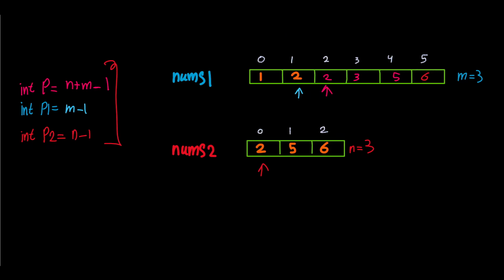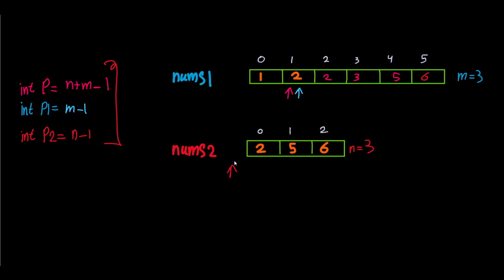and now it's time to decrement both pointers. The red pointer will point to nothing, or -1 basically, and now the pink pointer will be at index 1. So remove it from here, and it will be here. Okay, as we can see, we successfully merged these two arrays in nums1, and we have 1, 2, 2, 3, 5, and 6. So this is the idea.